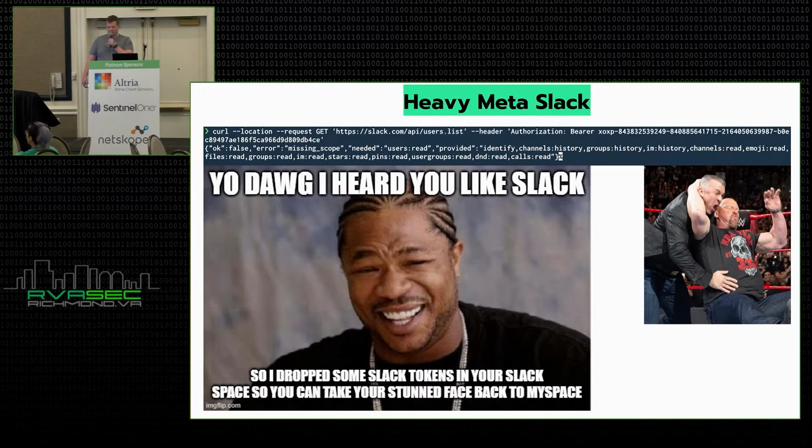And then this is just a fun slide I had. I had a good time with this. If anyone remembers Xzibit's Pimp My Ride, you can apply his logic to Slack or AWS, and you can get super meta, do things like drop Slack tokens in your Slack space. So by the time they realize they've been duped, they're going to have to go back to MySpace. Stone Cold Steve Austin is going to give you a stunner. No, but you can drop these also in your code repositories, on people's laptops. Anyone that's in Slack reading public channels, all they have to do is search for XOXP or XOXB, which is a bot token. They're going to find this juicy nugget, and they're going to try and use it. It doesn't have any permissions, but yeah, they're going to get stunned.